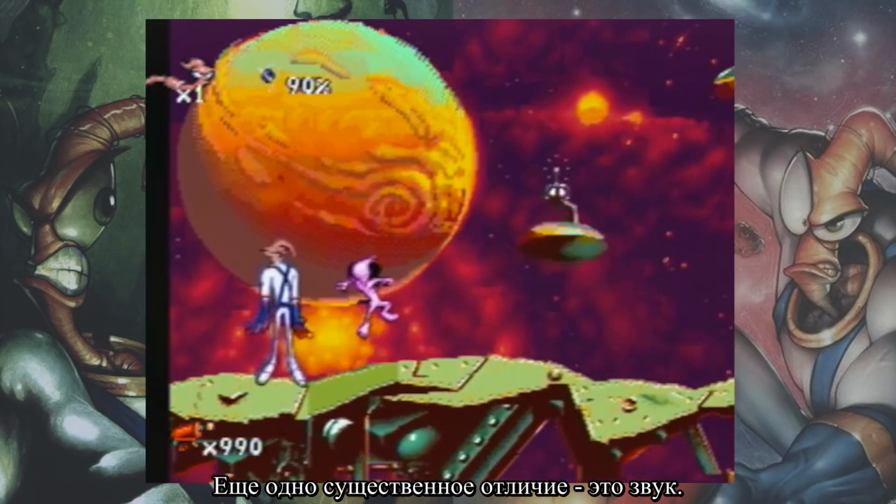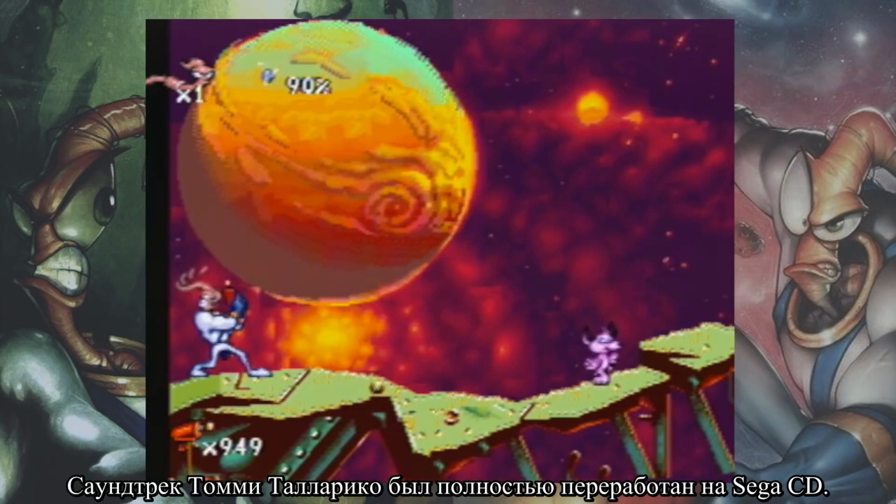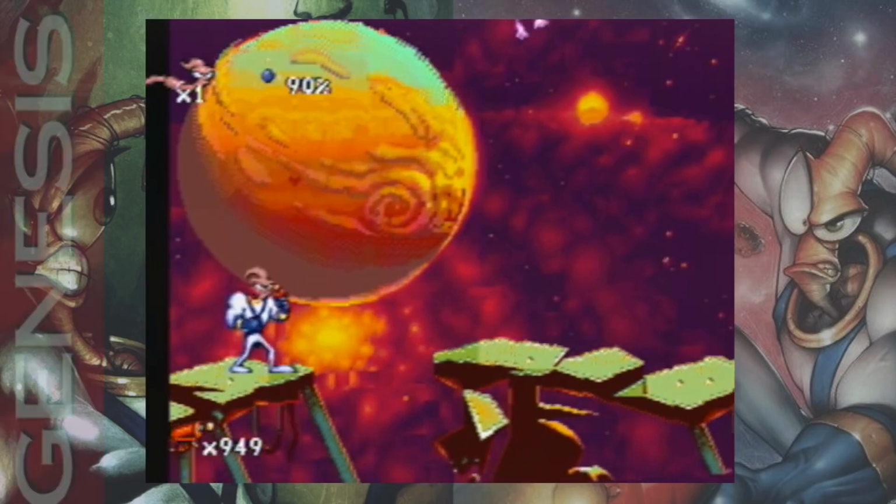Another major difference is the sound. Tommy Tallarico's soundtrack has been completely remixed on Sega CD, and it sounds great.